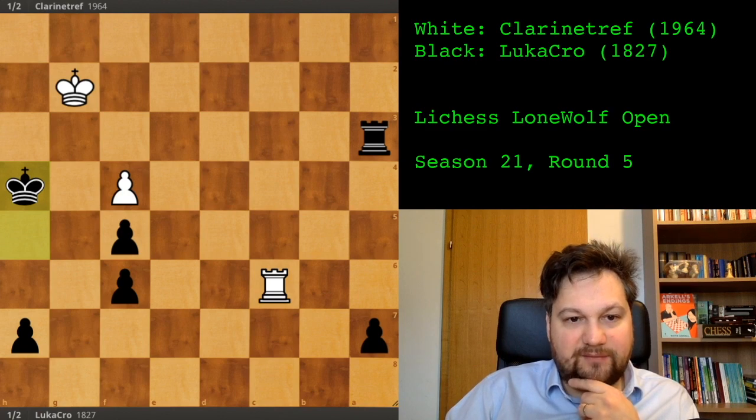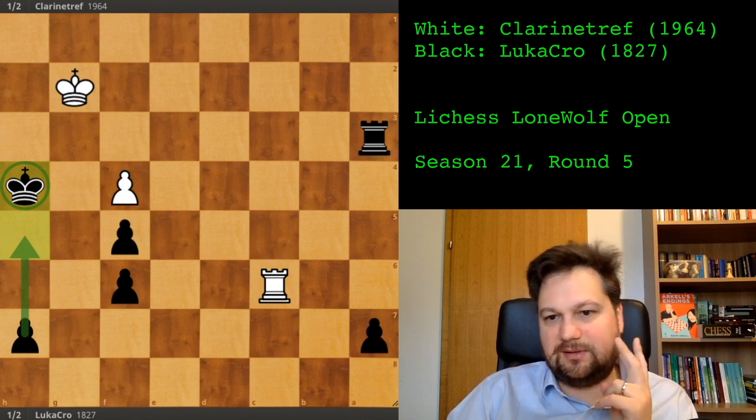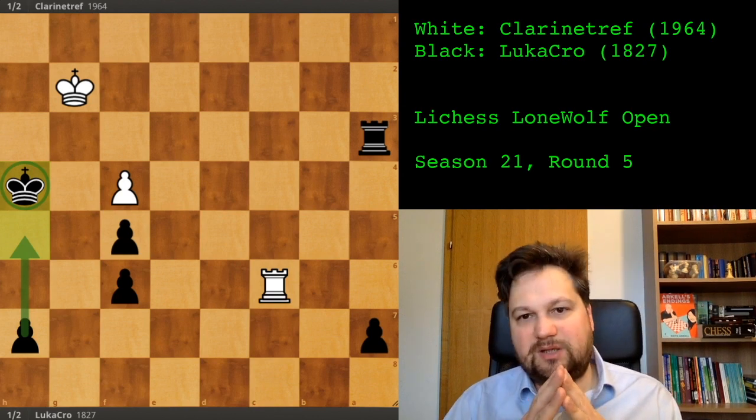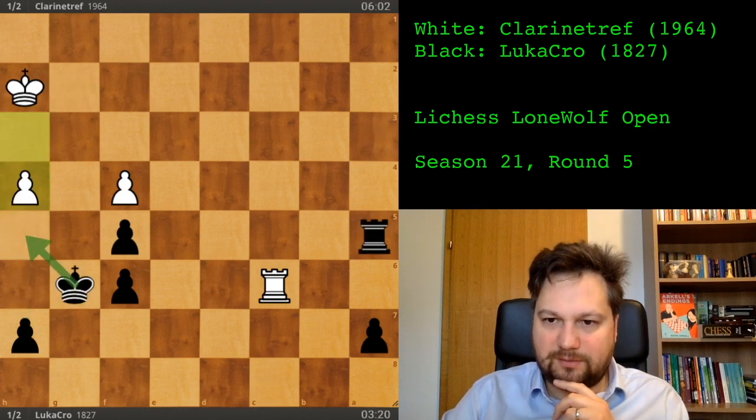And then again I have this passed pawn, I have this king which can support it, I have the rook, and this is a win. So this is the second missed win. You will see many missed wins here. Well, it happens when the game lasts. I think here it was over 2 hours long.